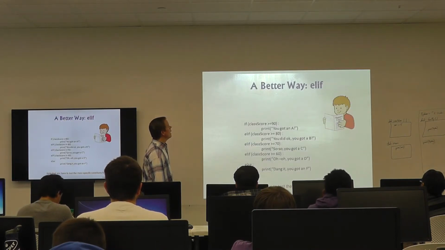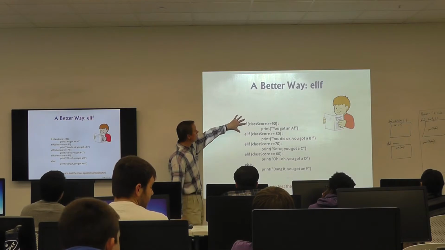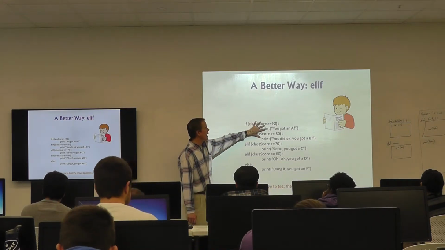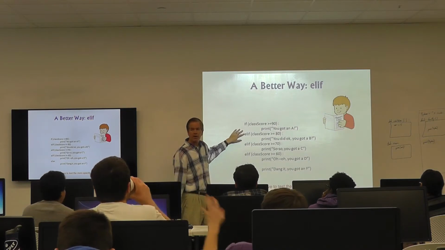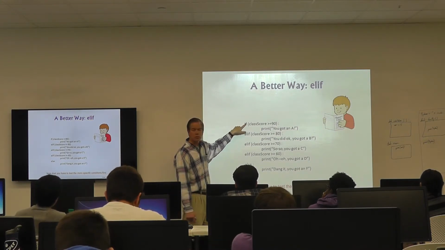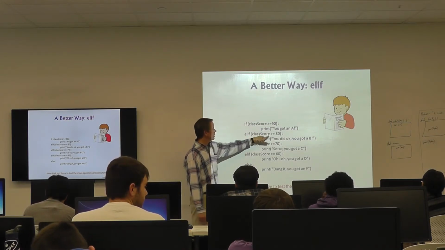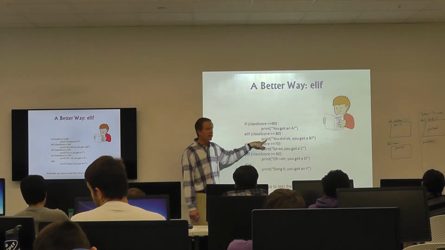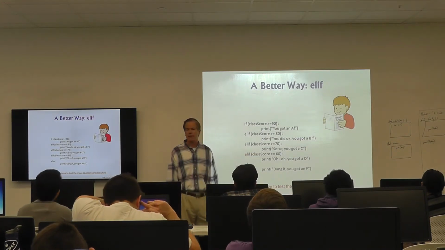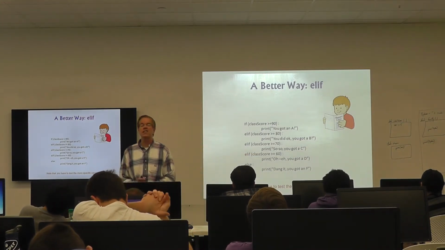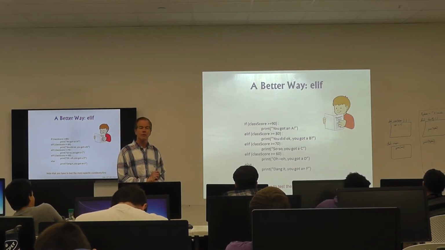What would that be? Dun, dun, dun. Our buddy elif. Yeah, you remember elif, right? If class score is greater than 90, then hey, you got an A. Oh, elif, which is basically like a whole brand new if, but it's assuming that that one was false. If class score is greater than 80, hey, you got a B. Hey, that's great. Wait, there's another elif. 70, 60, boom, all the way down, right? So elif is just like another if statement, but it's assuming that the first if statement was false.